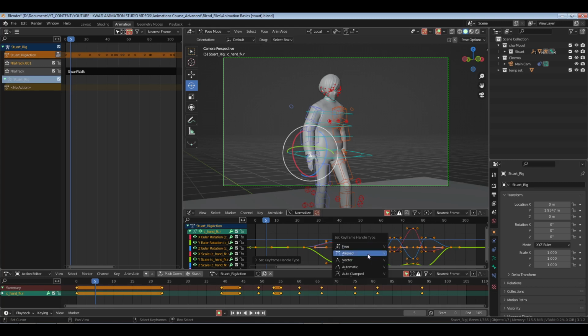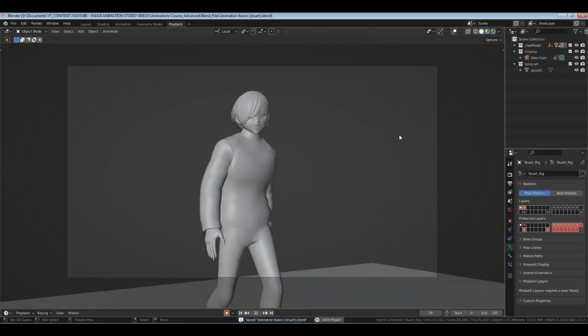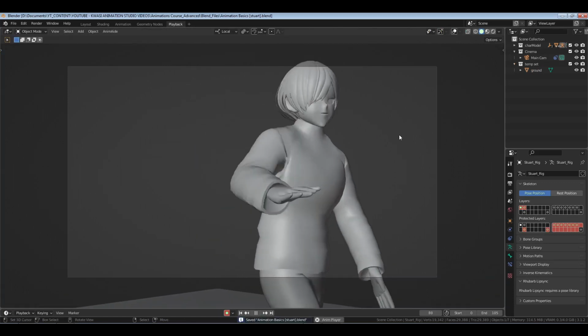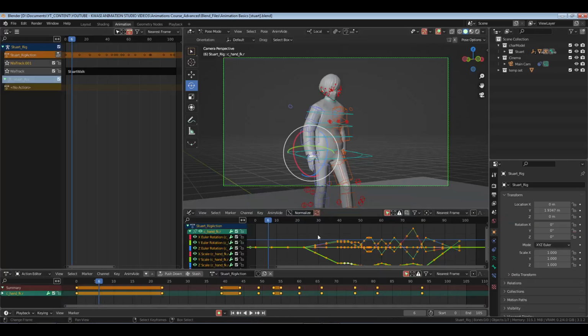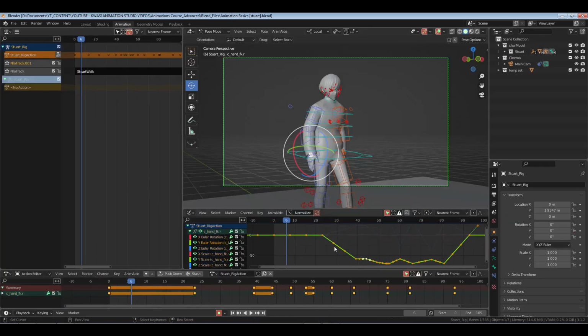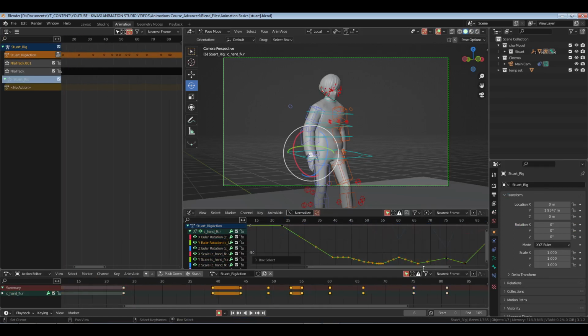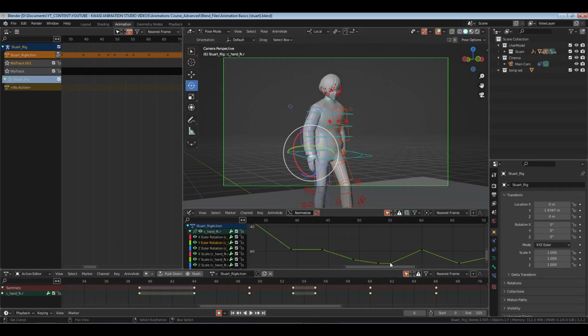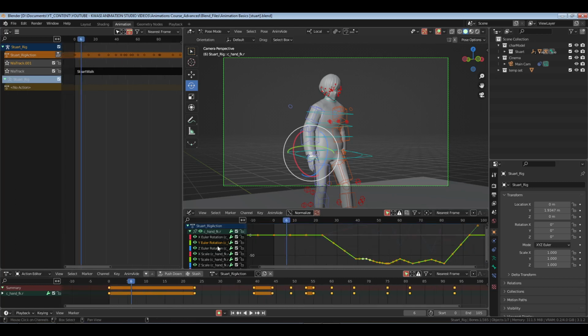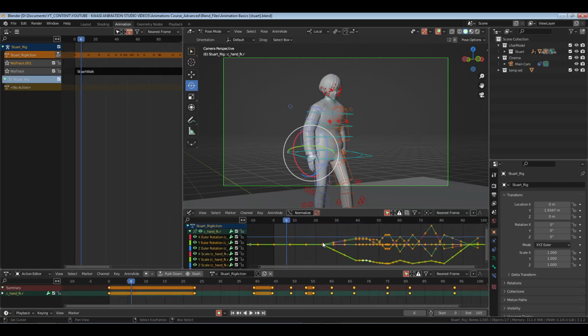Okay, but if we go to vector, it makes all of them like a linear line. So now watch the playback. Okay. So if you see it from its directness, you can see each one of these became sort of like a linear line, right? See how it snaps each thing into like a V shape, like a vector. Okay. All right. So if we go back to auto clamped to what we have.